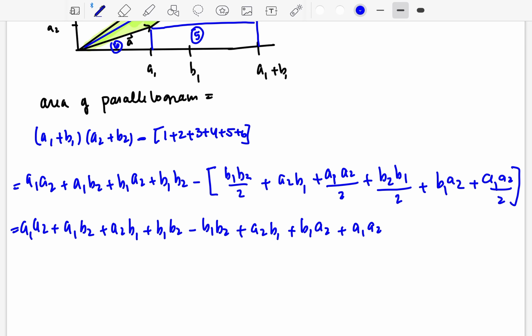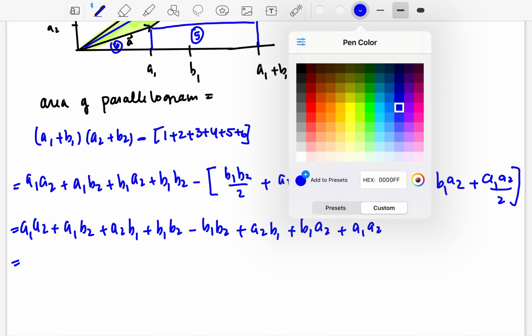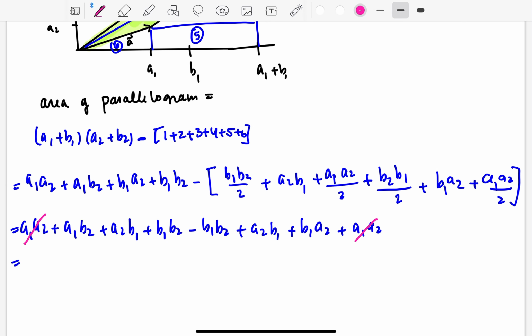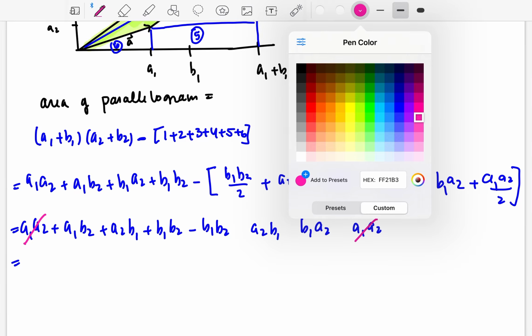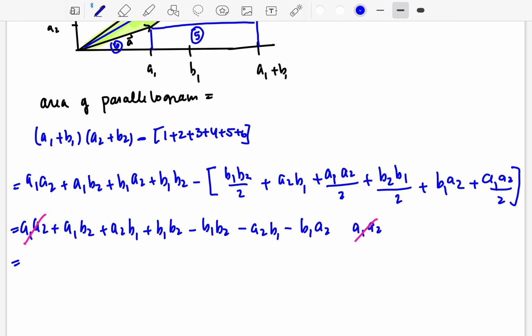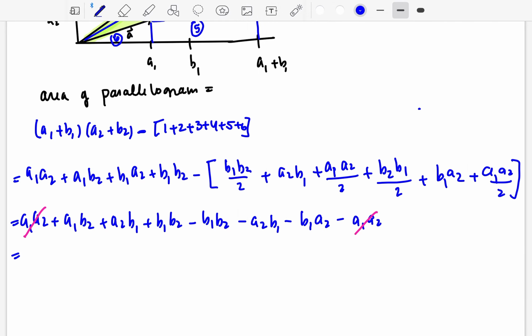So this is equal to, and then we have to cancel a bunch of things. Wait, don't forget that this was inside this. So these are all negatives. I tried to save some time and then forgot to put the negatives. So I put all my negatives here. So A1 A2, they go away. What else do we have? A1 B2 does not go anywhere. A2 B1 minus A2 B1, B1 B2 minus B1 B2.